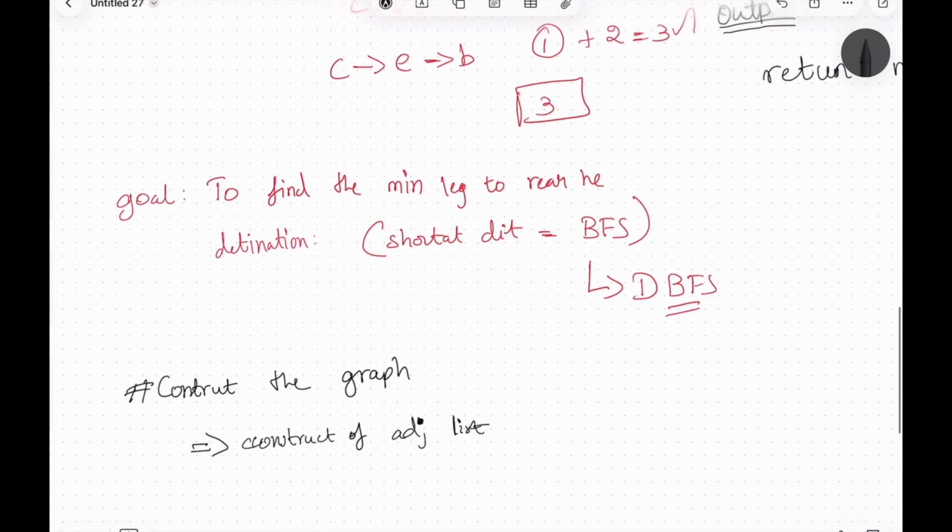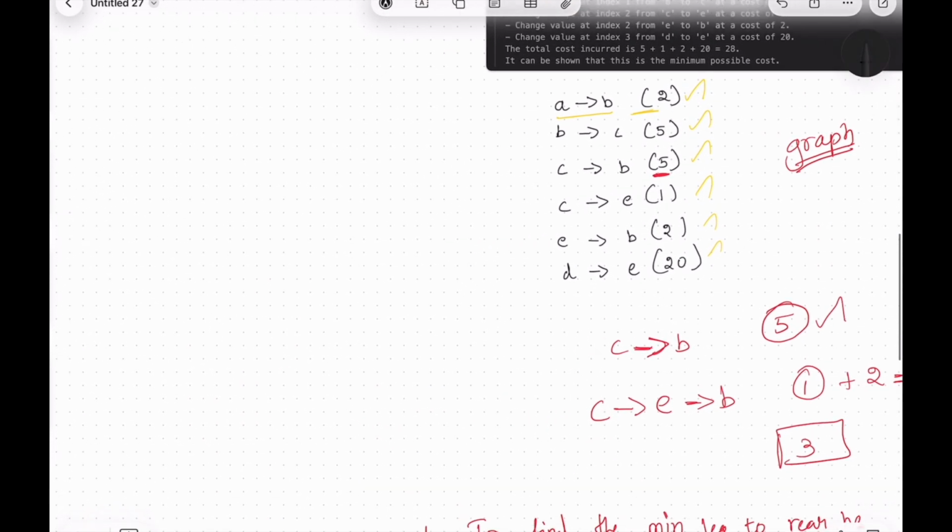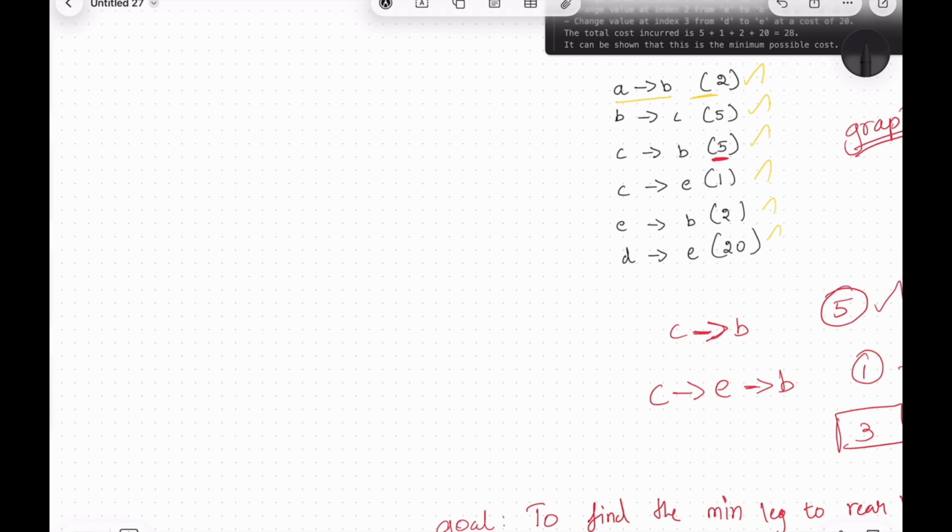We have the following details, so I will write them down. A can be converted to B, which is A to B, and B to C, then C to E. B to C costs 5, and C to E is 1.